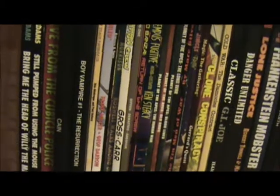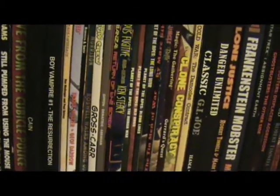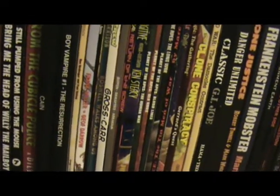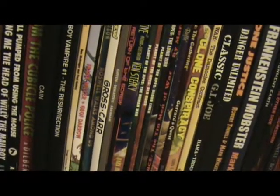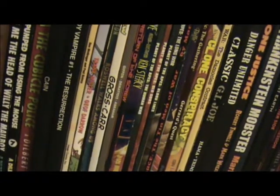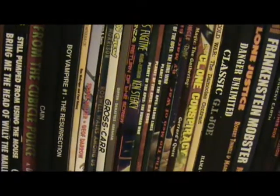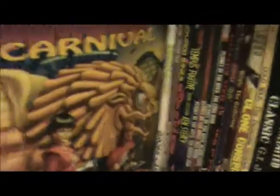It's by Geof Darrow, and it's also one of those books where, if you're younger than 18, I caution you to be careful, because it's got not only some nakedness in there, but I think there's also quite a bit of humans exploding and being shot in the head and stuff. So definitely be careful if you get into that, because it's got some of the stuff that you probably don't need to see.